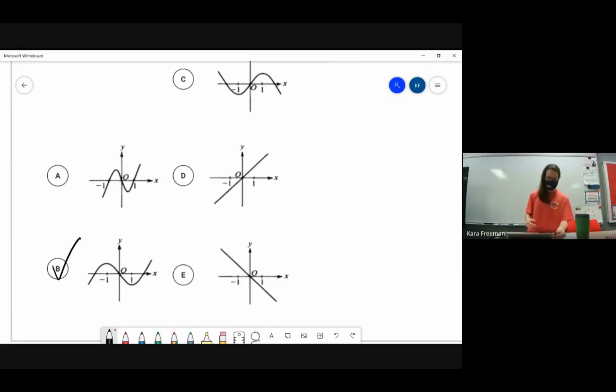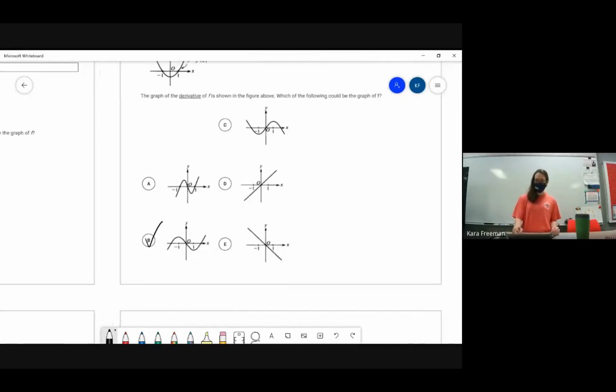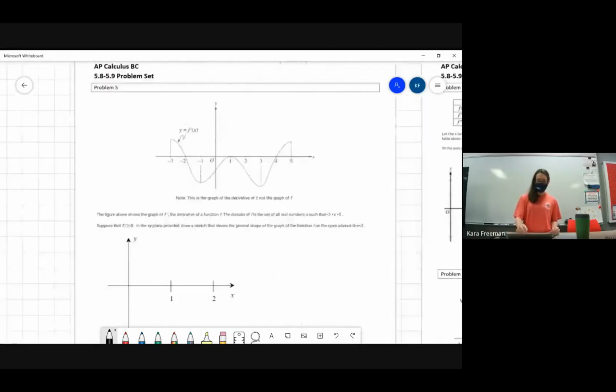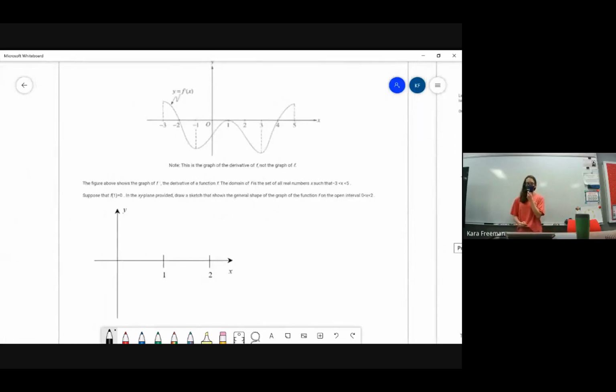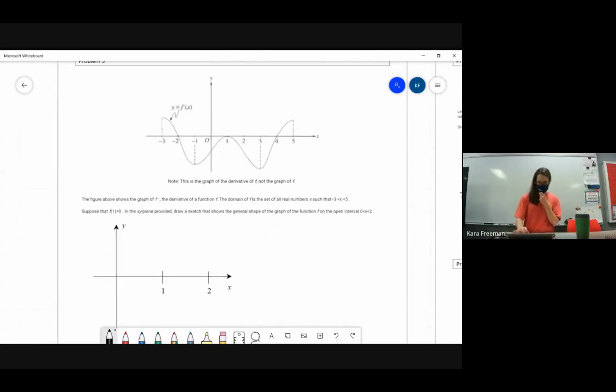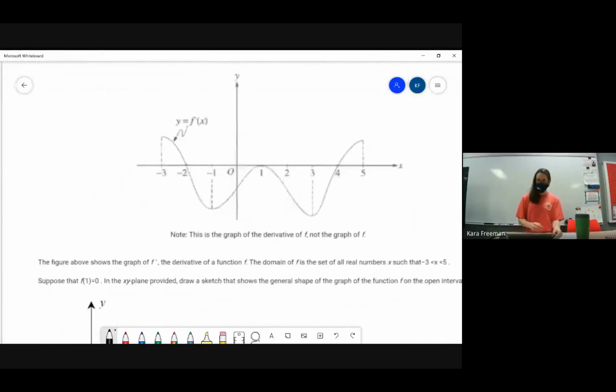All right, now let's get to that curve sketching idea. Sometimes on the AP test, you will be asked to sketch a little piece of a curve. They'll typically give you an axis like this in order to sketch this. So what are we given the graph of in number 5? We're given the graph of f prime, okay? So I'm going to say that is f prime that I'm looking at.